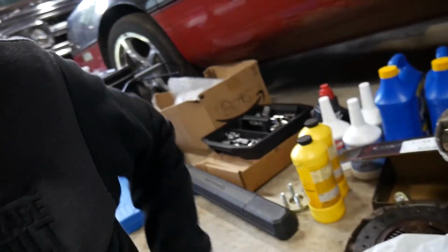Oh, good shot of the exhaust. That downpipe is beautiful. You know what brand that is?